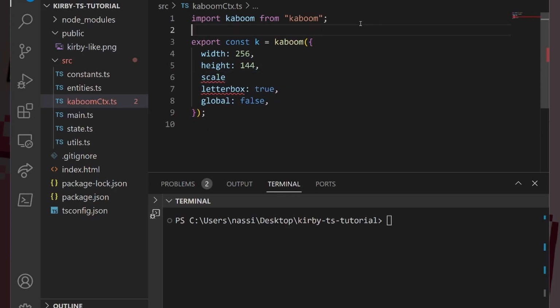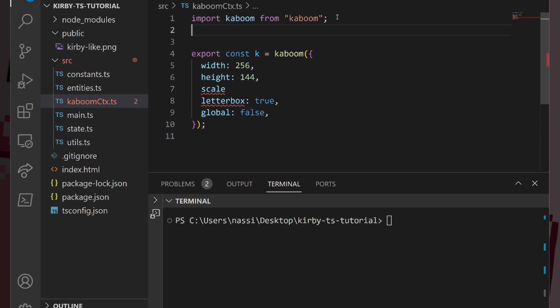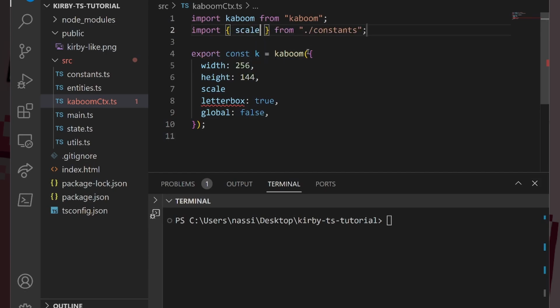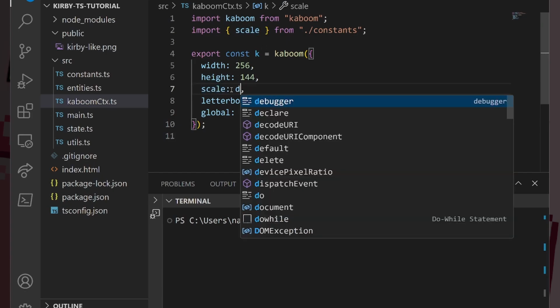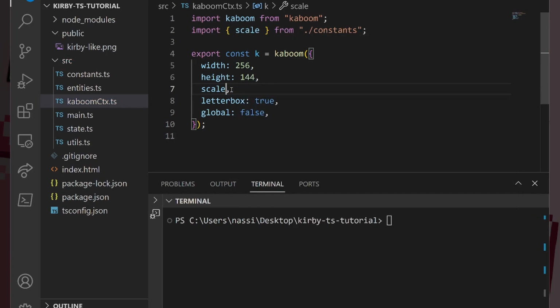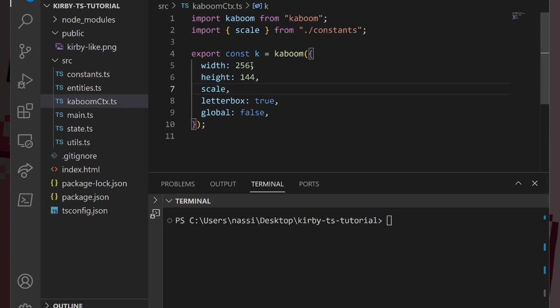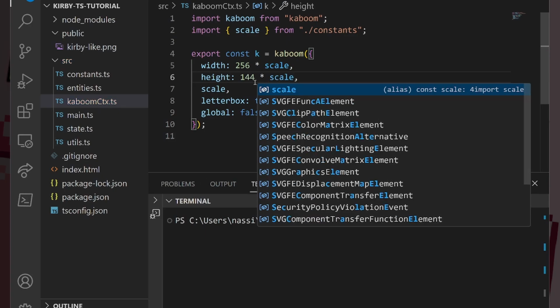And here, first, let's import the scale constant. In JavaScript, if you have a property that has the same name, you don't have to write scale: scale. You can just do it like this. It's a shorthand. So the scale is the constant set to 4. This is what looked good. But you also need to multiply by 4 here. This is a weird workaround that I've found, but it works. So I recommend just using it for now.